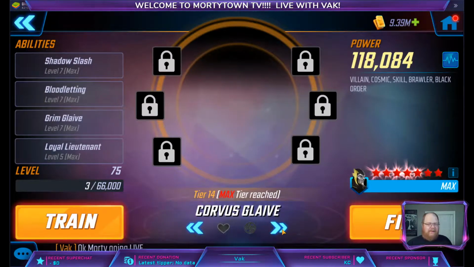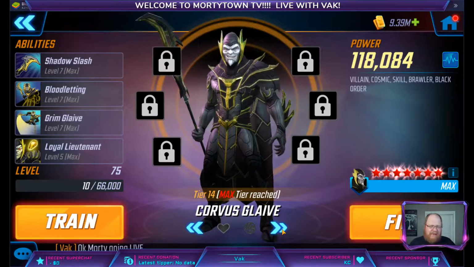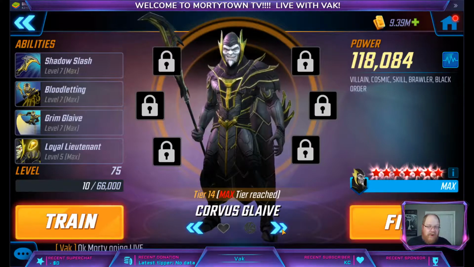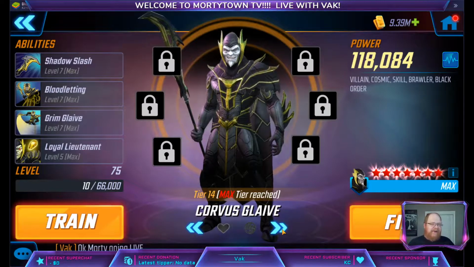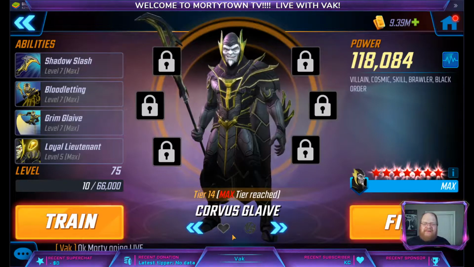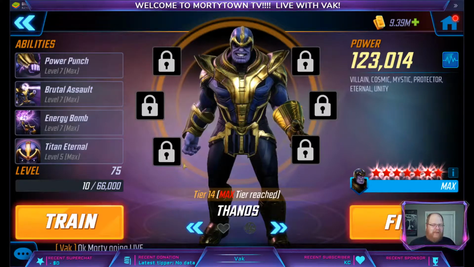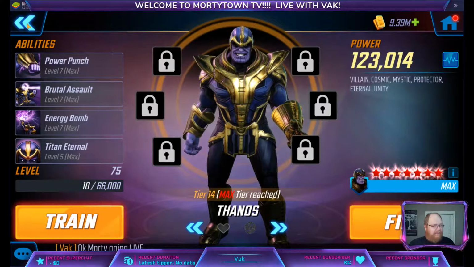This Thanos and this Corvus. These are the first two characters I have that are completely done. There's nothing that I can do to make these characters any better. They're maxed on abilities, maxed on gear, maxed on red stars. So I'm pretty proud of these guys, and I'm looking forward to getting the rest of the team tweaked out.